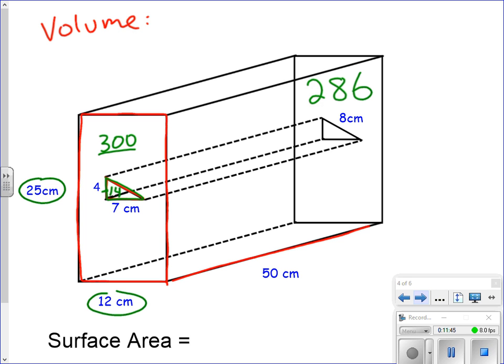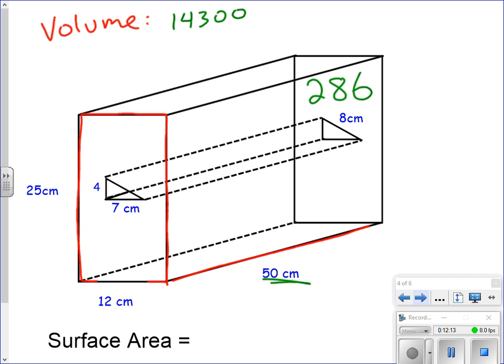So 286. I usually write that on the back wall, and that helps me remember it. And I usually put up the totals on the front wall just because I'm crazy. So I don't really need that anymore. That's old information. All I need is 286. If I take 286 and times it by 50, I'll have my volume instantly. So let's do that. 286 times 50. Use your calculator. 1430 with another 0. So we got 14,300 cubic centimeters, or cc's, centimeters to the power of 3.